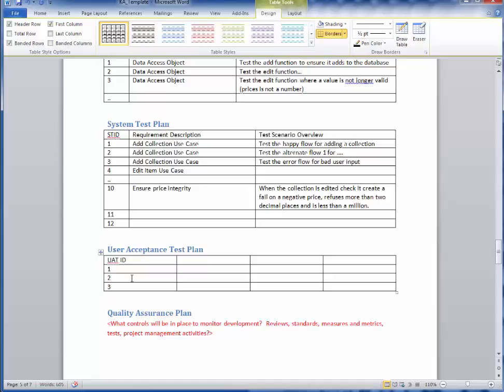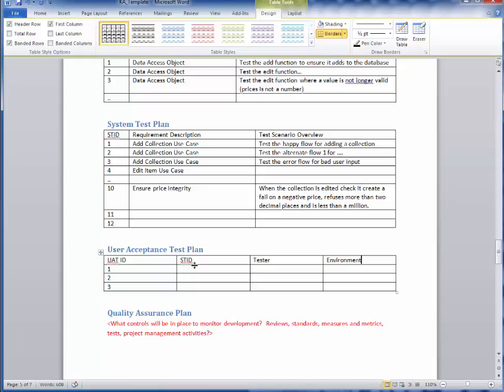The next thing could be a decision for you. Do you want to create your own test plan? So you could have the same thing in here, requirements description and test scenario. You could do that. Or you could say STID. You could retest one of those. And then what we want to capture is the tester, who's testing it, and then the environment. Something like that. This is an alternative.